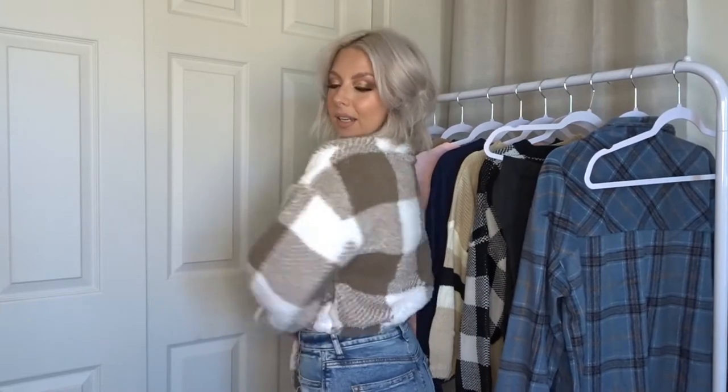Oh my gosh, this is one of the cutest pieces I have ever gotten! I love the colors — the bright white and the nice nude tan color. I'm almost positive they had another pattern in this top and I am going to have to run over to the website and pick it up. It perfectly hits at the waist, it's so cute, it's so soft. It's not too tight around the neck — if you don't like really tight turtleneck-type things, this is not going to choke you. You can always unzip it and it lays down beautifully.